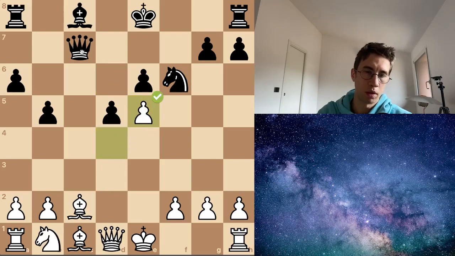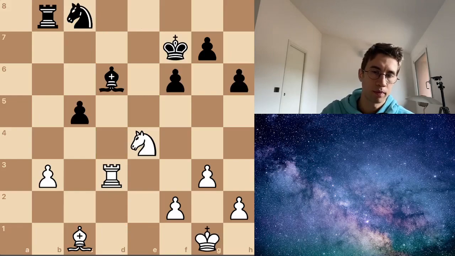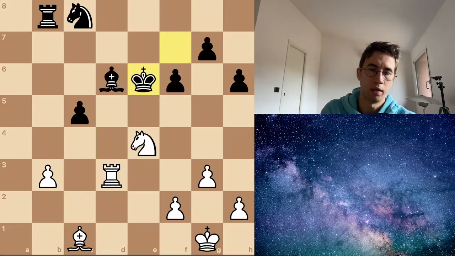And now it's not important if the queen can come here. I can simply block with my queen, and this is winning. This was an easy problem. Okay, sometimes they are easy. Okay, next problems.